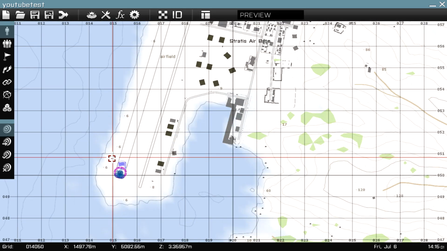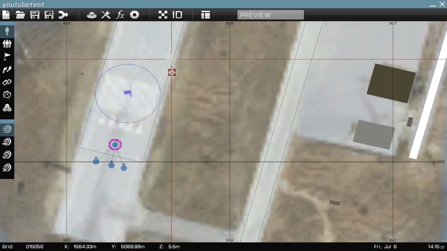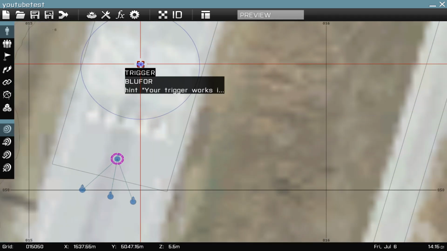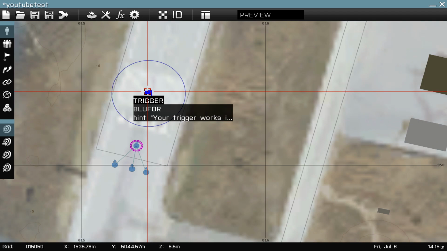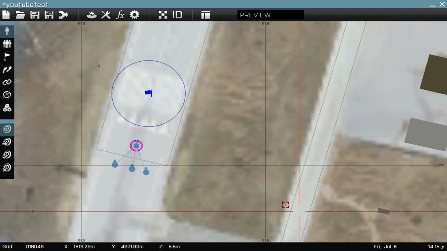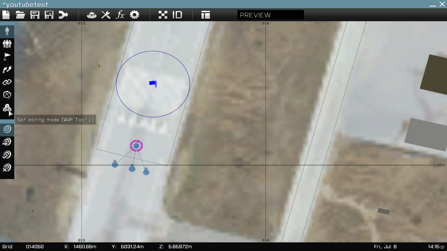Okay. Now next up is task. I know a lot of you are new. If you're watching this video, I assume you're new to this. So if you're really new to this, I suggest you watch the basics video that I posted. But okay, since this trigger works, let's make an objective out of it. So let's move that right there. And now time for task.